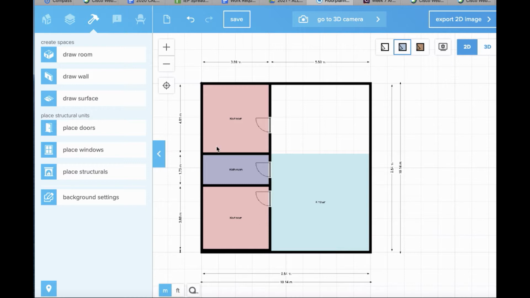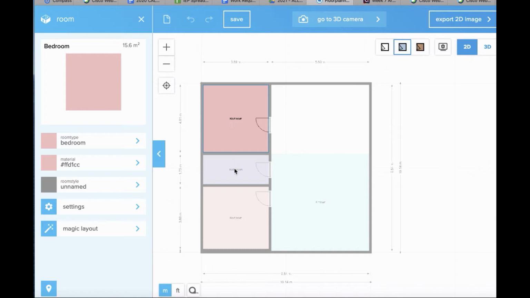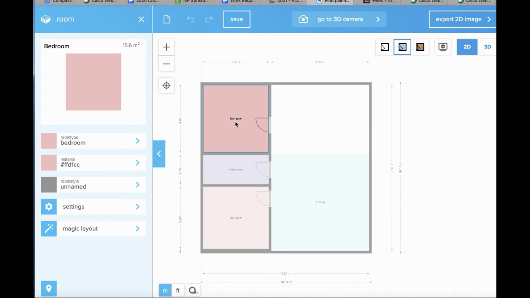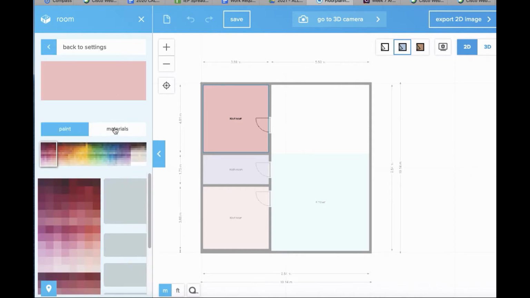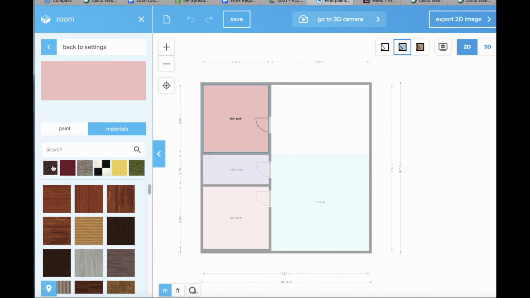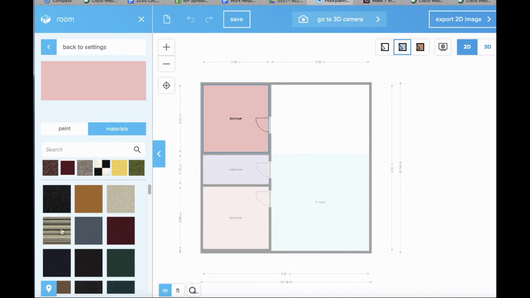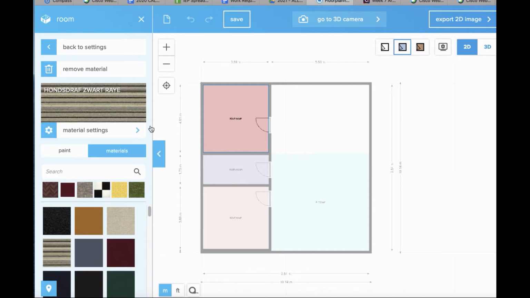Now I've got some things here. I can actually show you how you can change the surface. So let's just put some carpet in the rooms. Once we're in here, again, click on that box. You'll see I've selected the bedroom, room type, bedroom material. It's just got a colour. I'm not going to have a paint for the floor. I'm going to have a material, and you can see you've got wood there, carpet, stone, which is usually for walls outside, tiles, wallpaper, etc. So I'm just going to select carpet here and just select a carpet type. Not my favourite one, but it'll do.